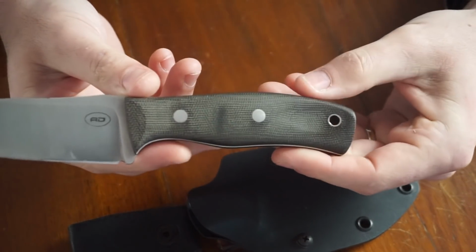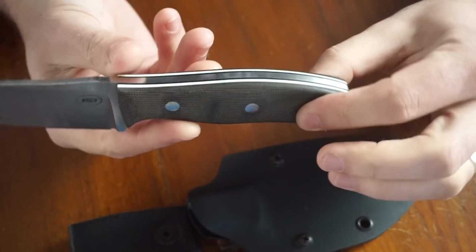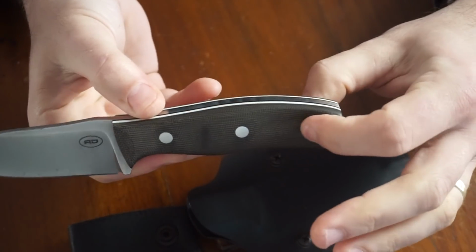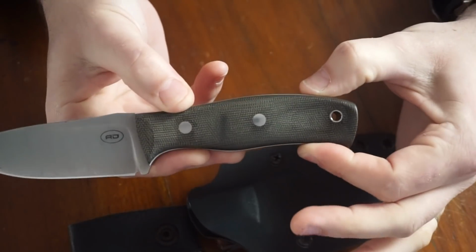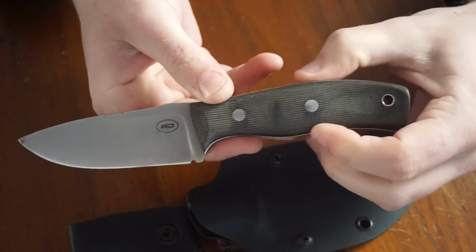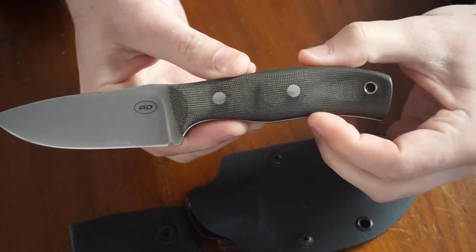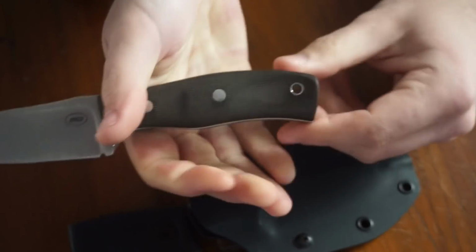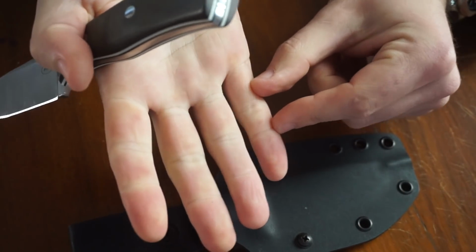What I really like a lot about this, as well as the excellently ground blade, is the handle. The handle is really nicely done. Just simple enough, but a little bit of extra stuff in it that shows a bit of thought has been put in. So he scallops out an area here and here, whilst keeping the width nice and high for the pinky finger. Nero did an excellent video on this the other day, where a lot of these handles taper off. They'll have their big bulge here, and this does still have a bit of a palm swell, but then they'll go really skinny at the pinky, and in fact the pinky needs the most area to grab onto.